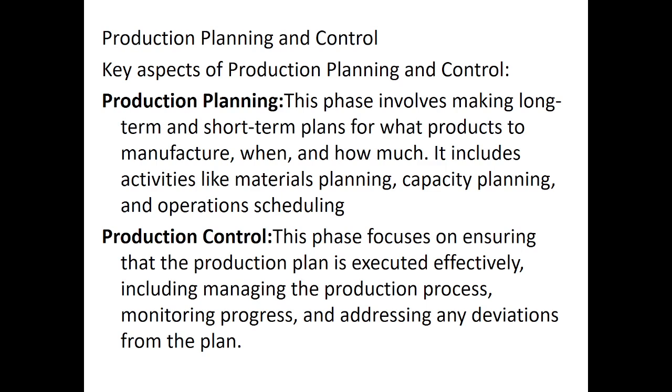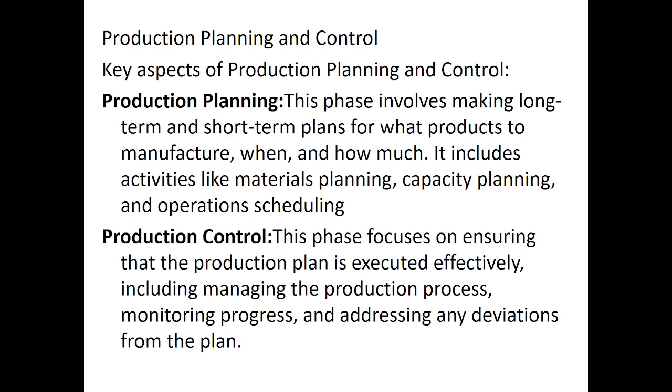Okay, तो प्रोडक्शन प्लानिंग क्या होता है? प्रोडक्शन प्लानिंग होता है, it is a short term plan. एक शॉर्ट टर्म प्लान होता है जहां पर प्रोडक्ट्स मैन्युफैक्चर कब करना है, कितना क्वांटिटीज में, कितना क्वालिटीज में करना है, और कितना कैपेसिटी, मटेरियल प्लानिंग कैपेसिटी में करना है. This all comes under production planning. The next is production control. This is another important part.